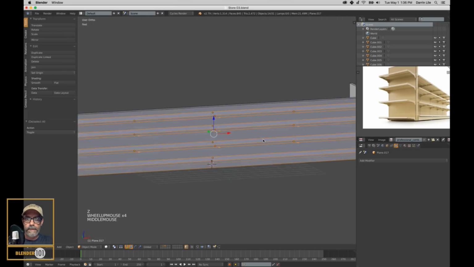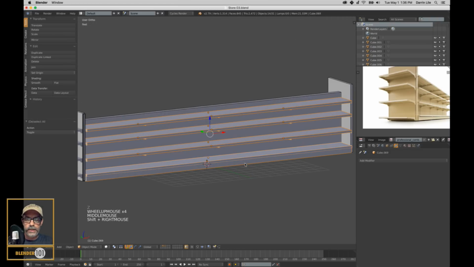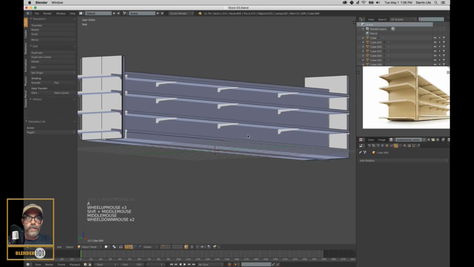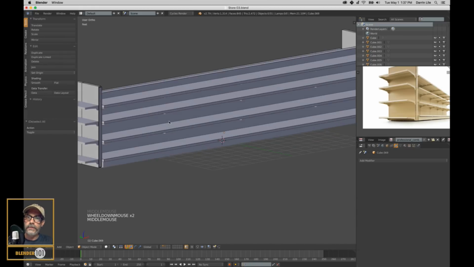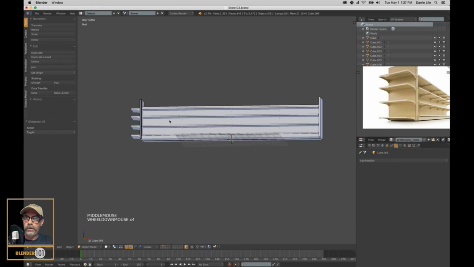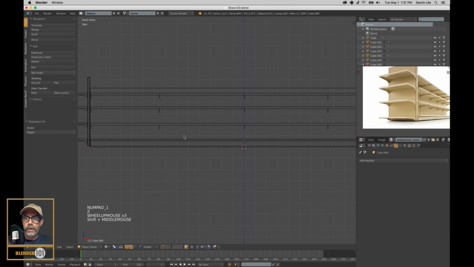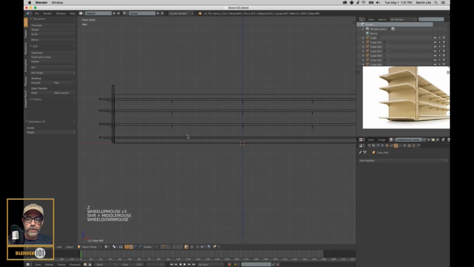No. I'm just trying to figure out how to make this easier on myself, because I've got to duplicate this on the other side. What if I took these?